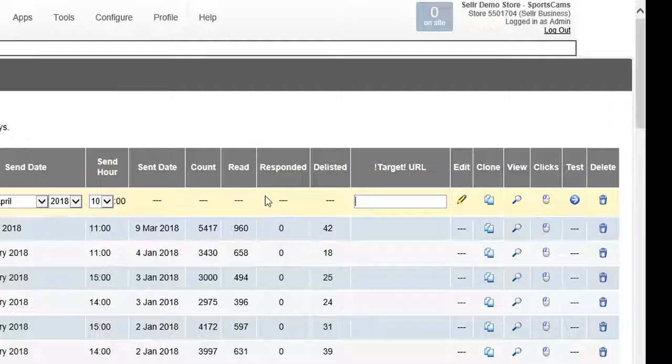Now, this is really important, right? The average read rate for an email is 10%. All right, so if you send 10,000 emails, you should expect 1,000 people to actually read them. And that's just a fact of life. The vast majority of emails will probably go into spam boxes, or people just immediately delete them without reading them. But that's just something that you have to take into account when you send emails.